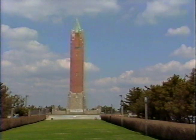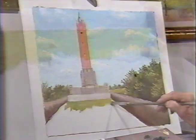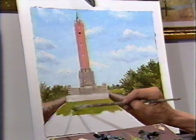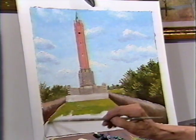This is a very large area, and it's not all one color all mixed up, because lawns, no matter how much poison the chem doctor spreads on them, have a tendency to be in different patches of color here and there. And we are not painting a golf course here. We're painting a nicely maintained and planted area of grass that may or may not have other foreign bodies in it, such as weeds and maybe even a touch of clover. And so the variegated colors are important to do, if you observe. And fortunately, I seem to have the ability to observe little things that in the overall picture make a great deal of sense.